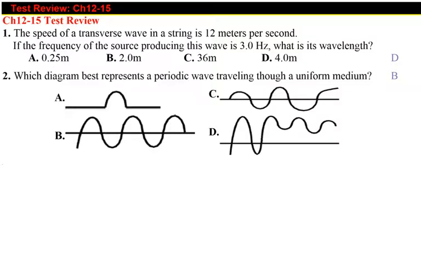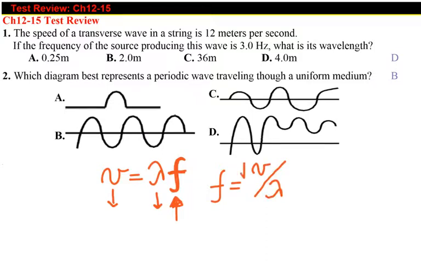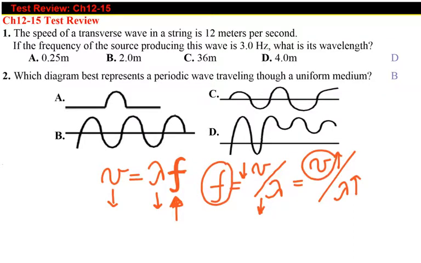But when the wave travels through different matter, like solids, liquids, and gas, its speed is changing. If you have the formula, v is equal to the wavelength times the frequency, the frequency does not change because it's attached to the source, no matter what happens to the medium. But the velocity changes. If the velocity went down, then the wavelength needs to go down in order for the frequency not to change. If the velocity went up, then the wavelength needs to go up. And the velocity will depend on what medium the substance is.